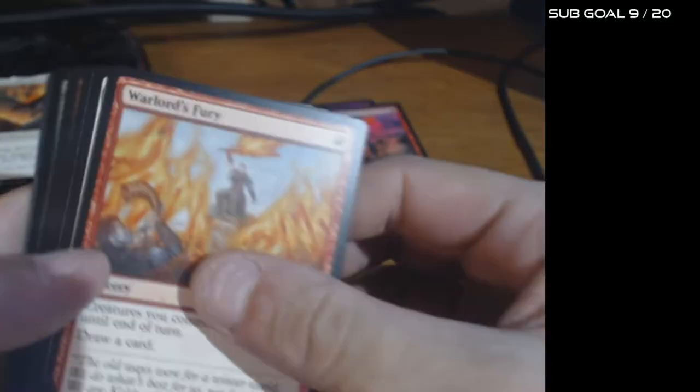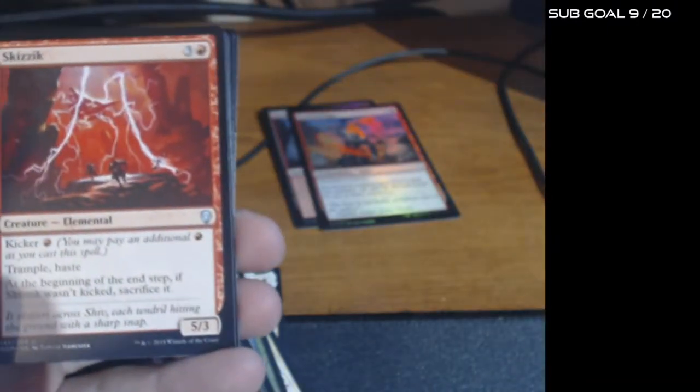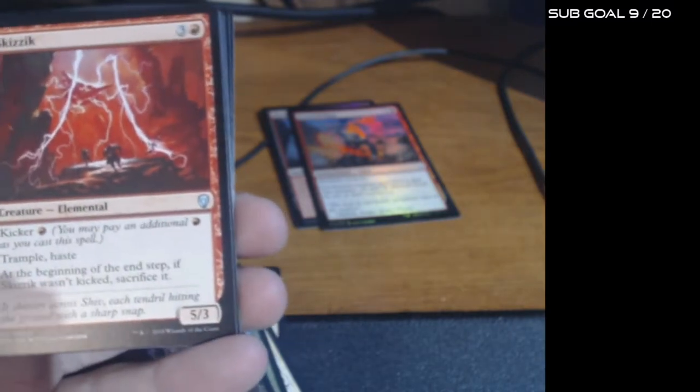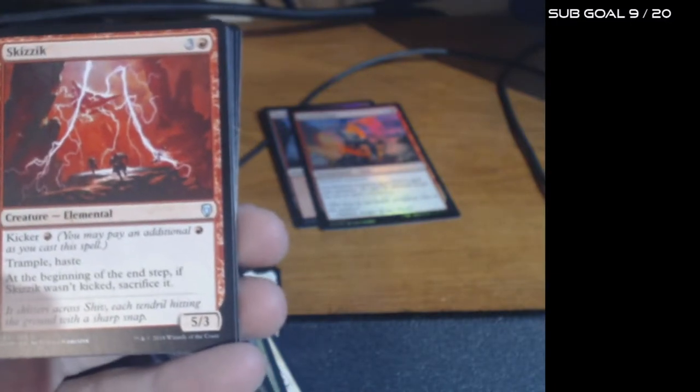All right. We've got... Okay. Skizzik. Trample, haste. At the beginning of your end step, if it wasn't kicked, sacrifice it. So you can get a 5/3 with trample and haste for 4, or you can keep it for 5. That's not bad.